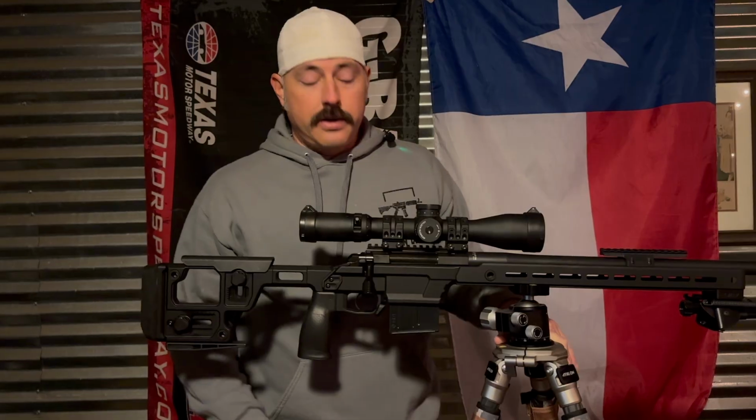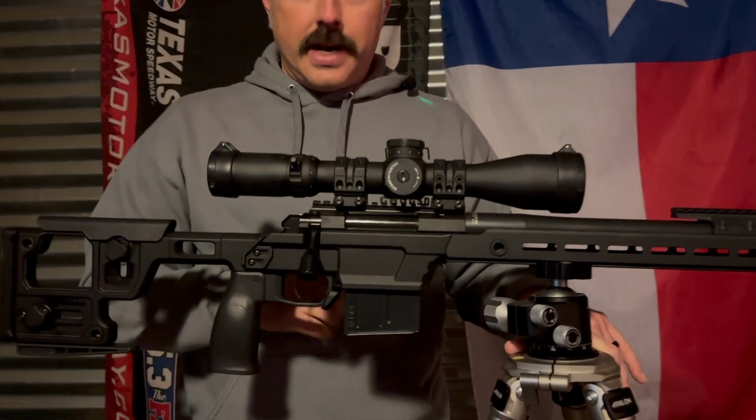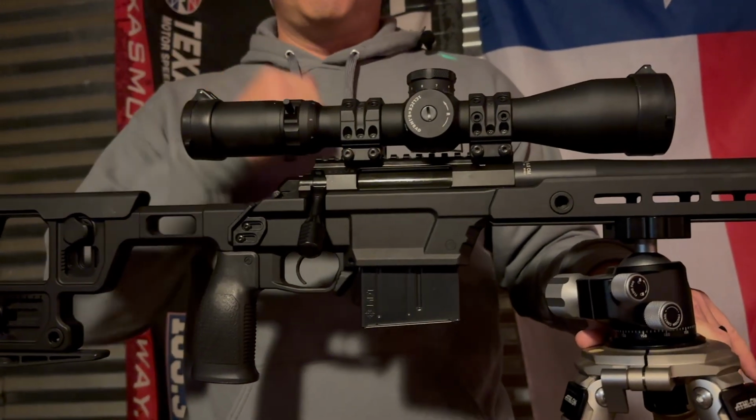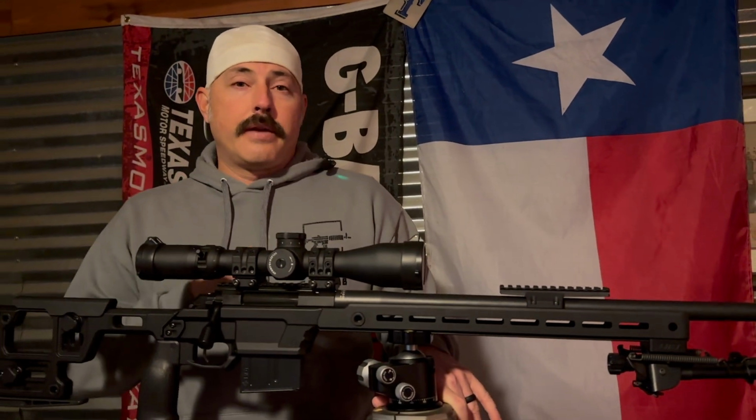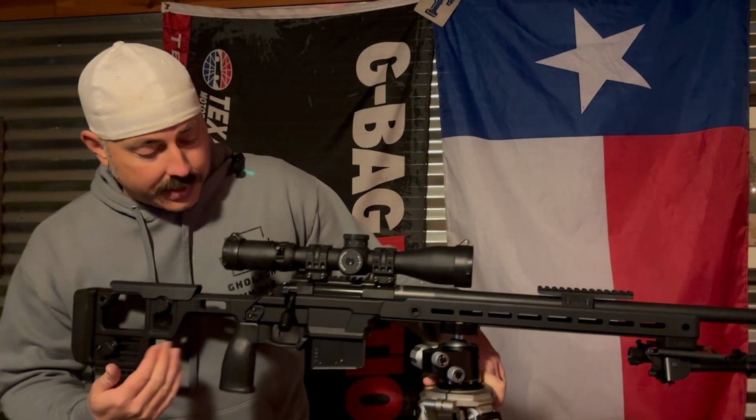It's got a Trigger Tech trigger in it. This came stock with the rifle, which is very nice. It is adjustable. You can change it as much as you want. You can get a light pull, you can get a heavy pull, whatever you are accustomed to and whatever makes you shoot better. You can tune it to what you like.